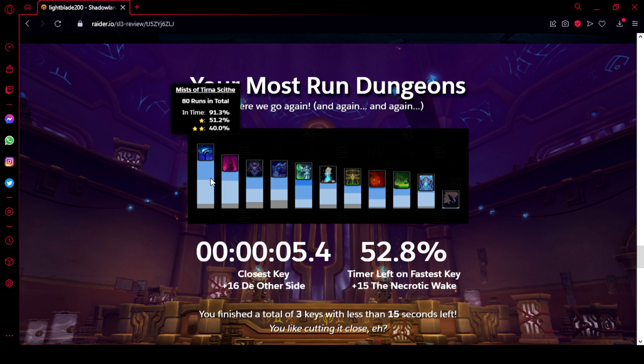So the last one is Mists of Tirna Scithe, and that's the key that I did the most. I actually don't hate this place. I actually like Mists. It's a pretty chill key to do, you know. You do the first part, do some trash, kill first boss, do the maze, kill some worms, kill the big worm, and you're off, you know.